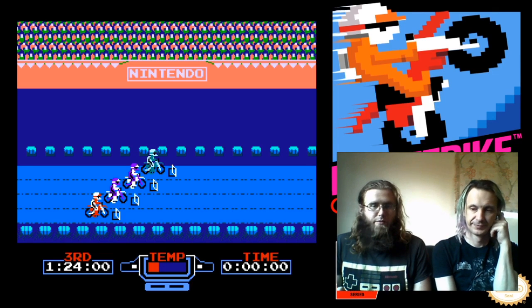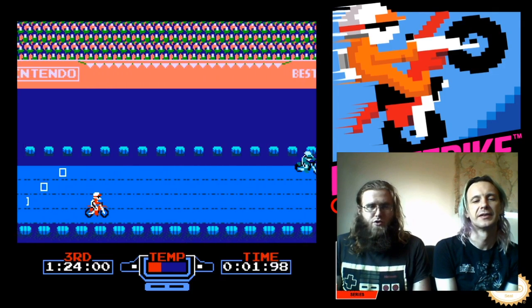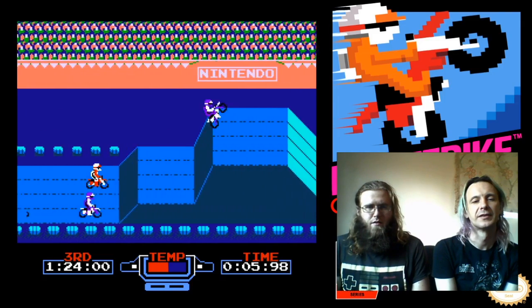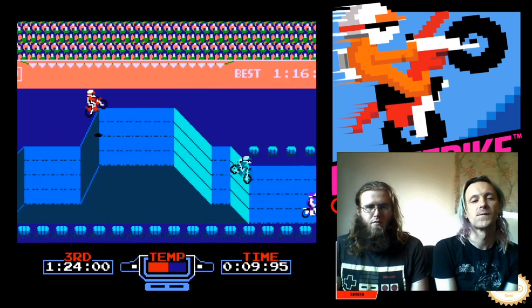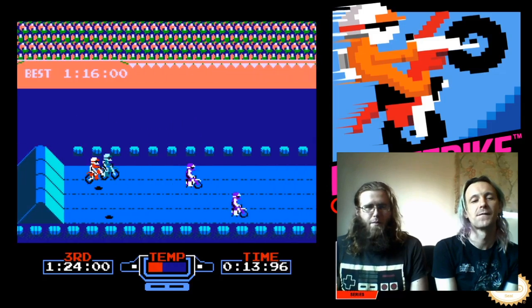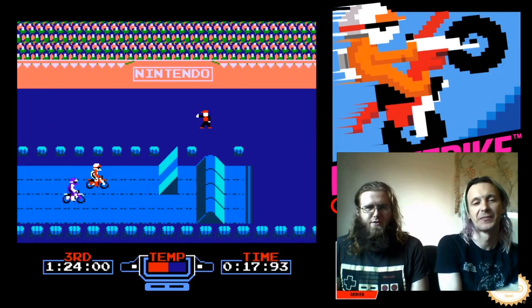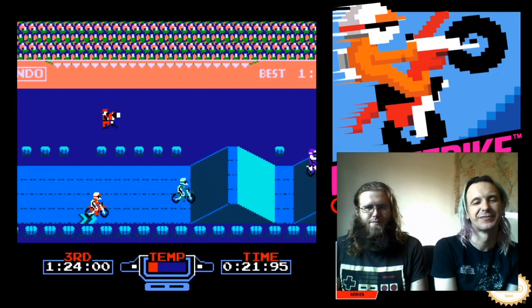Which button is which? I don't know. A is gas. Yeah! Someone's been doing some practicing. No, this is just one I played in my childhood. Oh. You hit the grass, yeah.